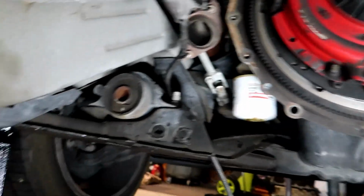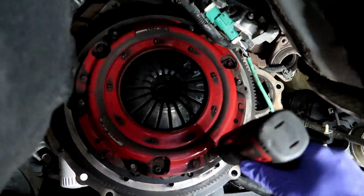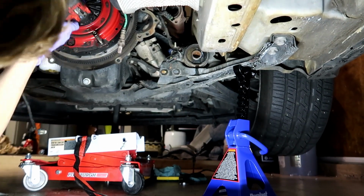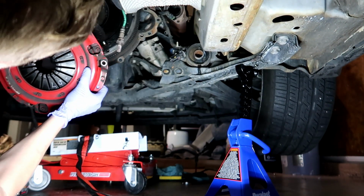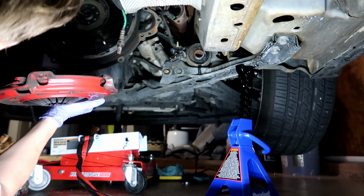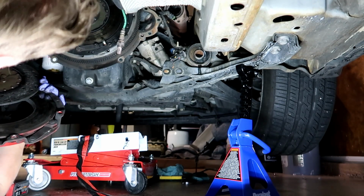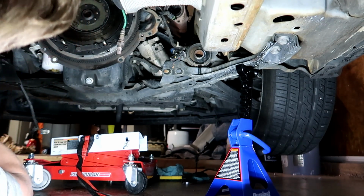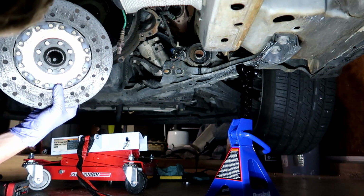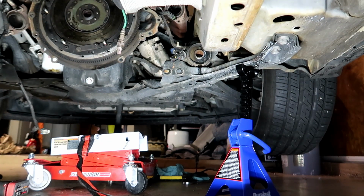Oh, that's a 10 mil. Roll that? Yep. Still looks good. It's not awful. Smelly, yeah, from all that fluid. Yeah, dude, it's actually about time. There's not much left.